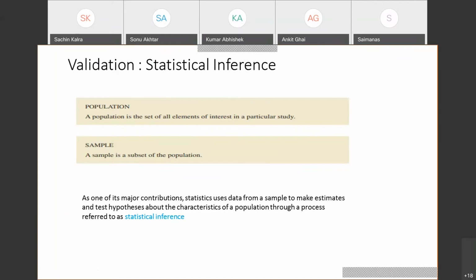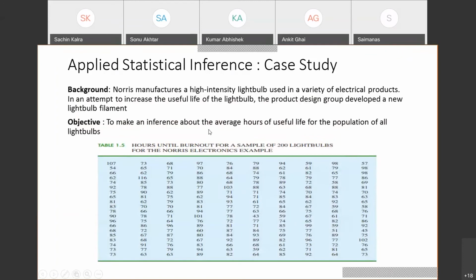Now, let's apply whatever we have learned so far and try to find a solution to a problem. Why have I kept this problem statement here? Because theory is really very boring, but when you can connect that theory to a real life example, it becomes meaningful and you will actually gain something from it. Now let's understand the use case, and let's see what we can make out of it.